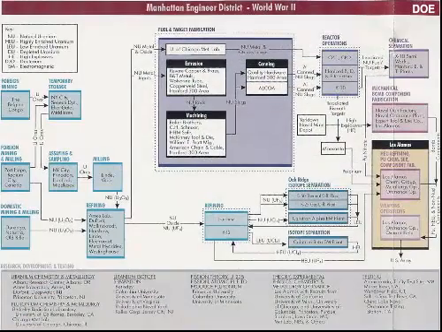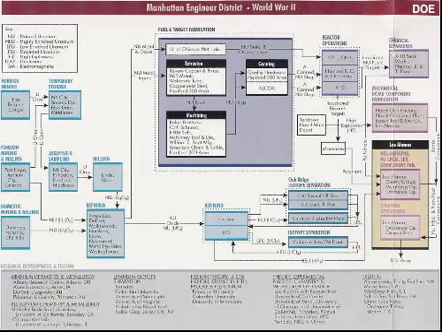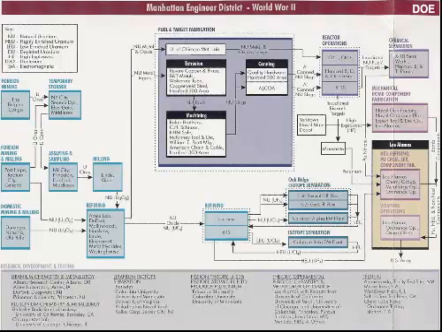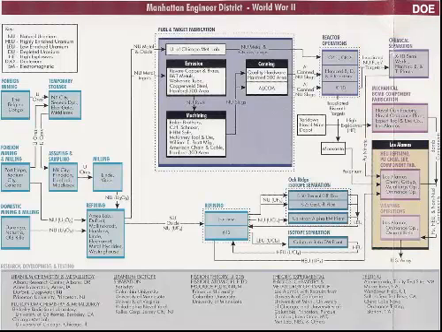These next two view graphs show examples of military fuel cycles. This is the Manhattan Engineering District during the Manhattan Project in World War II. The picture shows the basic structure: there's a front end with mining and milling of uranium, fabrication of uranium targets, reactor irradiation, and then reprocessing at the Hanford Chemical Works. There's also an enrichment process and weapons fabrication at Los Alamos. This basic structure is still similar in some respects to a commercial nuclear fuel cycle — the facilities aren't the same and don't operate the same way, but the arrangement of the boxes is analogous.